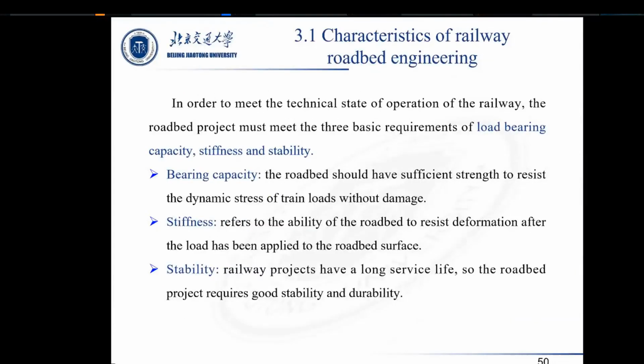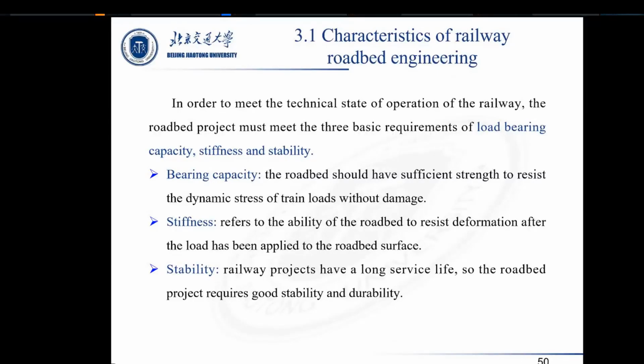In order to ensure the safe use of technical standards of the track and to meet the comfortable operation conditions of the railway line, the roadbed project must meet the three basic requirements of strength, stiffness, and stability.